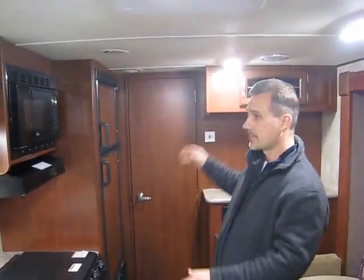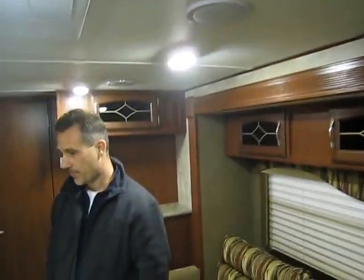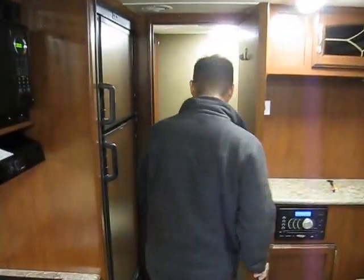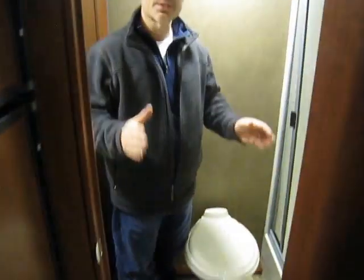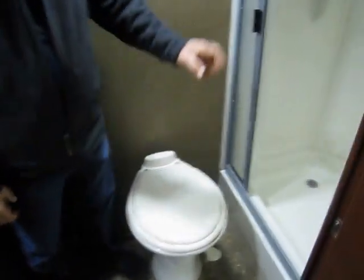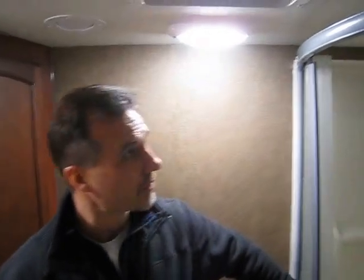One new feature this year for Winnebago and the Mini line is they went to LED lights all the way throughout, so it's nice and bright in here. Back here we have our washroom. Considering this trailer is actually 21 feet 11 inches, this is quite spacious. There's a porcelain foot-flush toilet and a 36 by 30 shower — can't beat that — with a nice little curtain. There's a skylight over the shower and a power fan on the ceiling. We also get an extra hanging closet with full floor-to-ceiling height, a medicine cabinet, and extra storage below the sink.